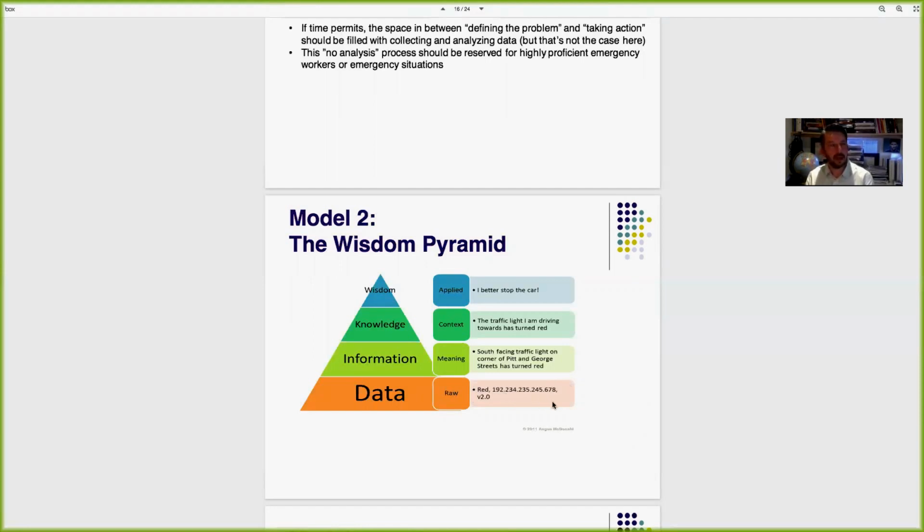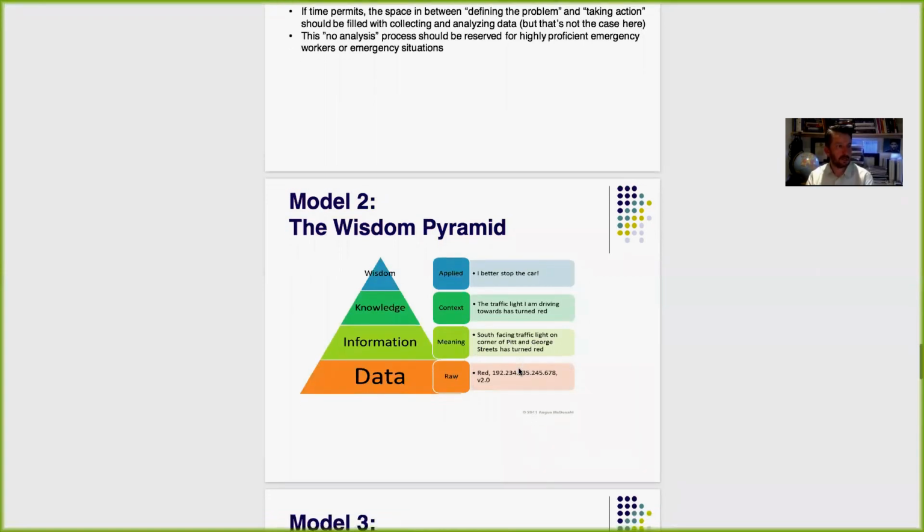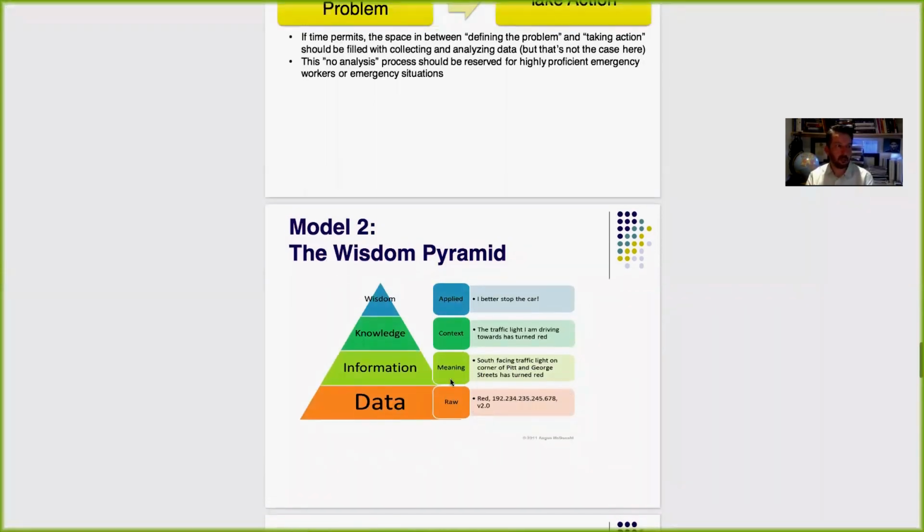And the meaning of that is that the south-facing traffic light on the corner has turned red. So it's a little more information, right? It's not just whatever the computer recognizes as the IP address.